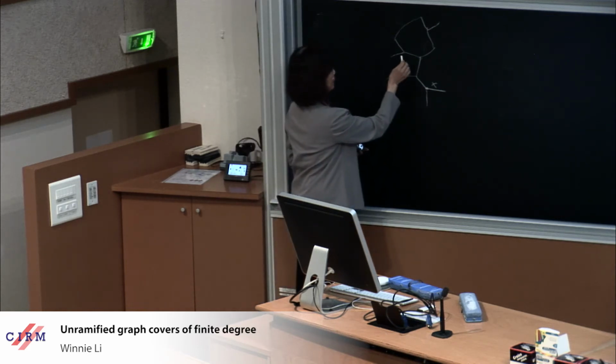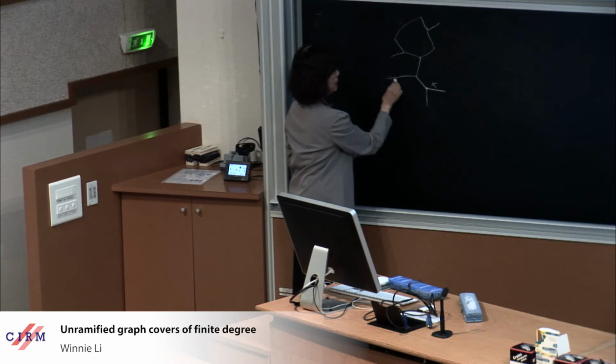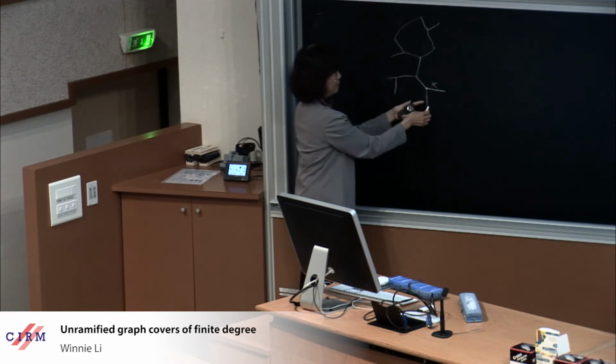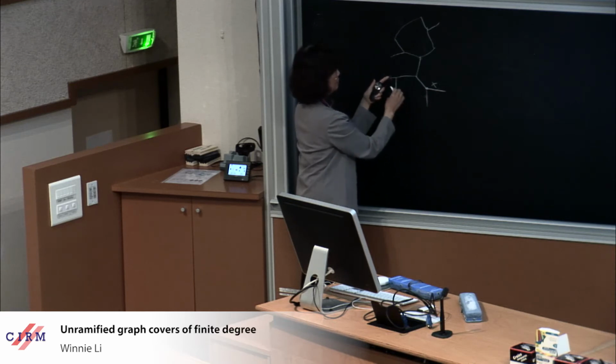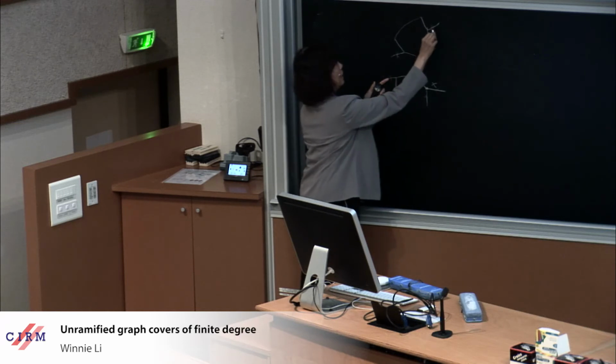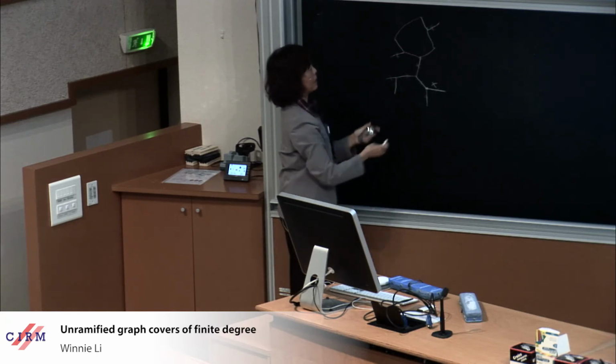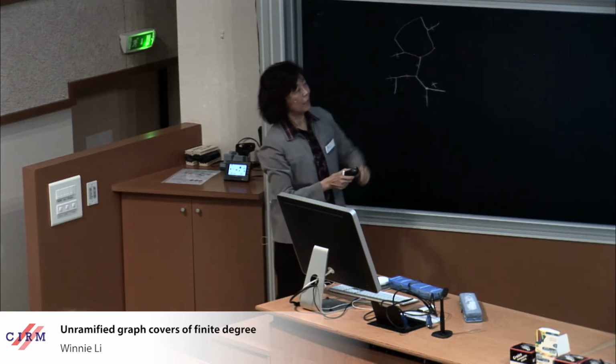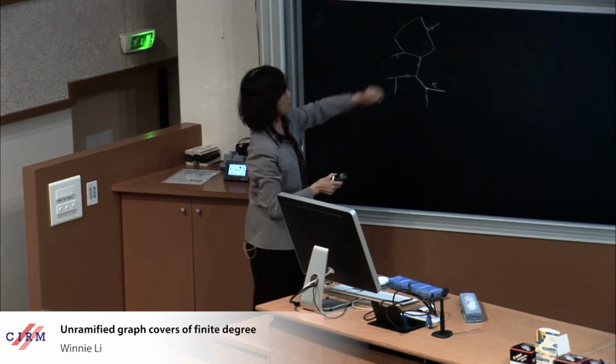So for this reason, from now on, we are going to get rid of all these vertices which have degree 1. After we remove the very end, we can keep on going. So I can remove all these hanging edges outside. So assume that each vertex has degree at least 2.